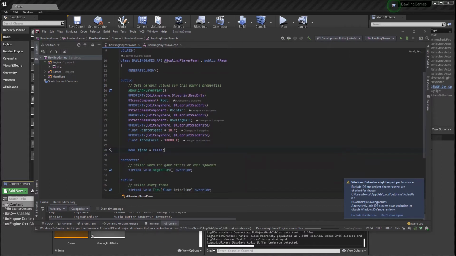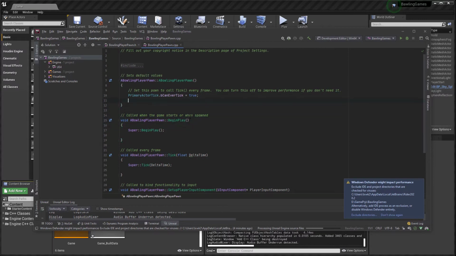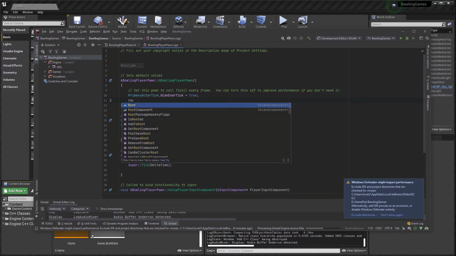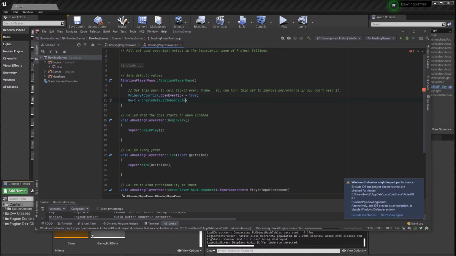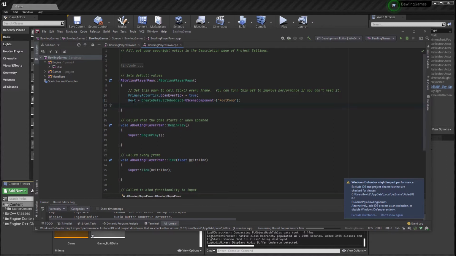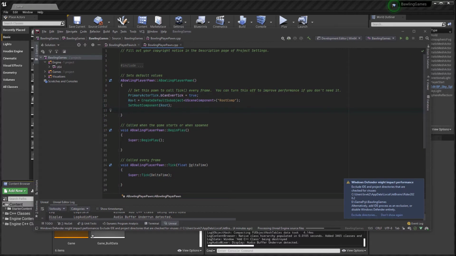Okay, now this is not creating them yet. Those two are created without pointers, but those have to be created in the CPP file. Let me hit Alt O to switch to the CPP file, or you can click on the tab here. I'm going to say root component, or root, will be equal to create default subobject, and then use scene component. And then I need to give it a name, which is root conf, maybe, whatever you want to call it. This is going to be the name that appears in the editor, right? And then I'm going to say set root component to be this root, which will make it the grandparent of everything underneath this object.